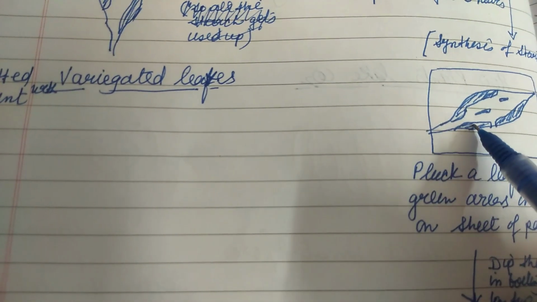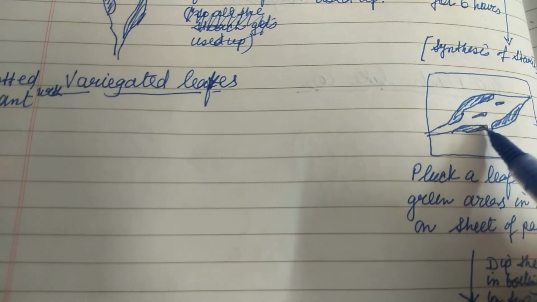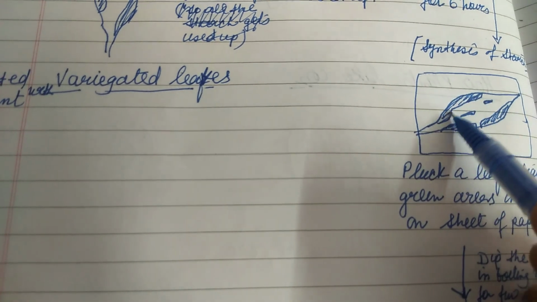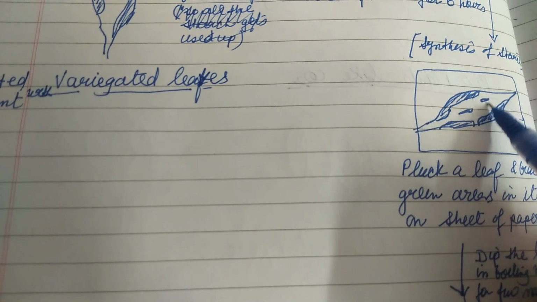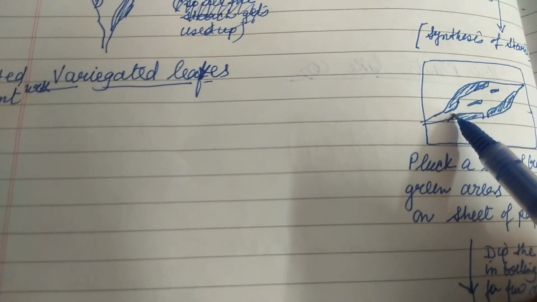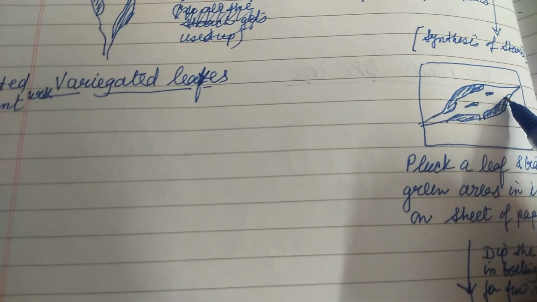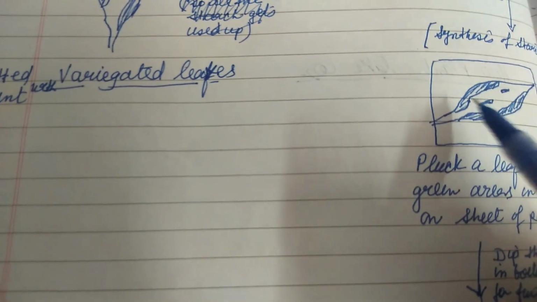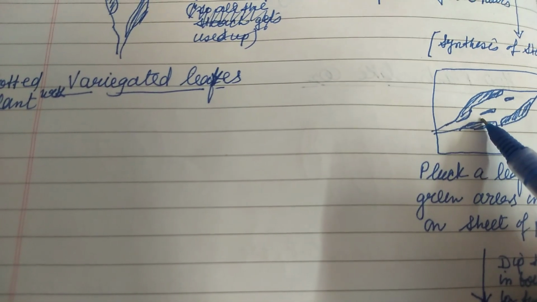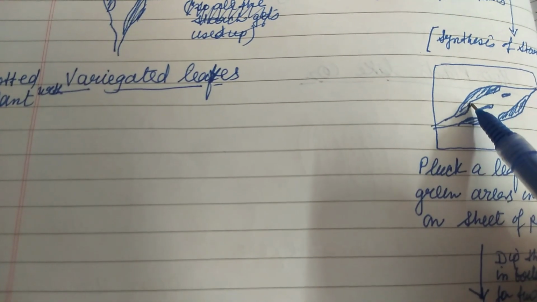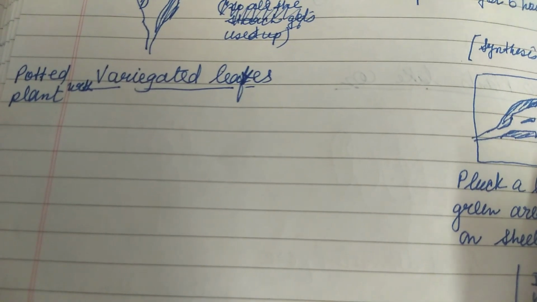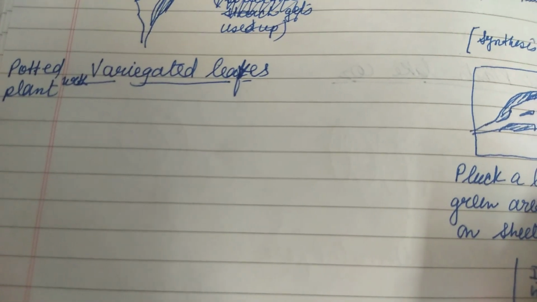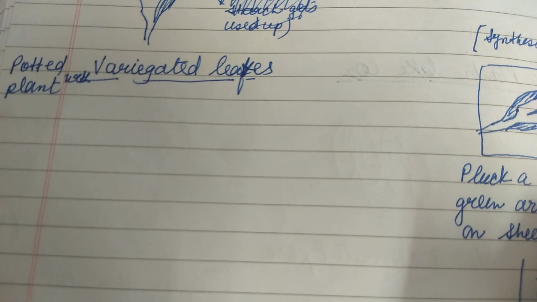Clear? And then we will see where the starch is present, whether starch is present in this region only where there was chlorophyll, right? Or it is present all over the area. So just to remove this chlorophyll from this leaf, what we have done, we dipped it in boiling water. So what will happen when we put it in boiling water? Then the membrane of the cell ruptures and it allows the pigment to leach out of the cell. So we boil it in water for some time.